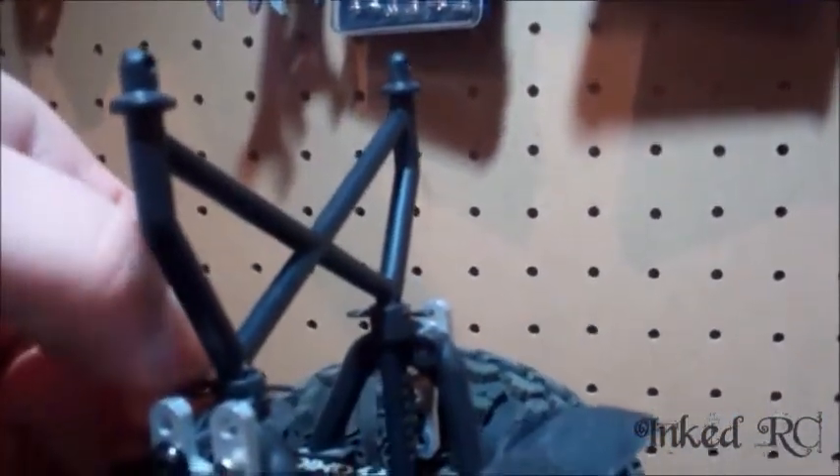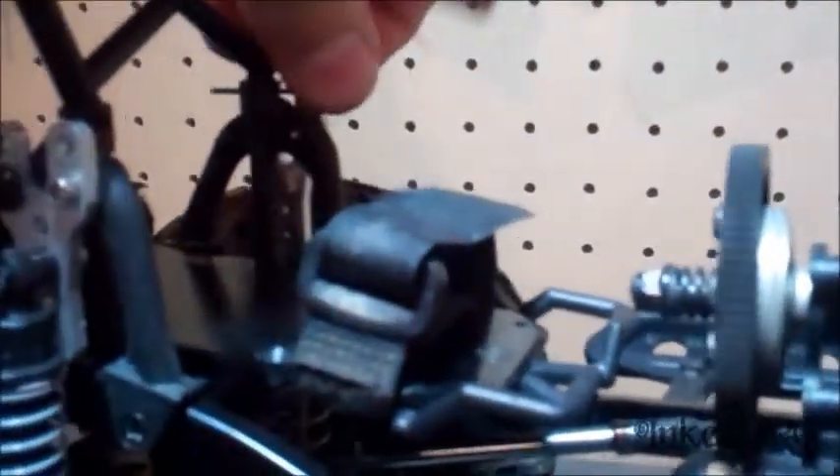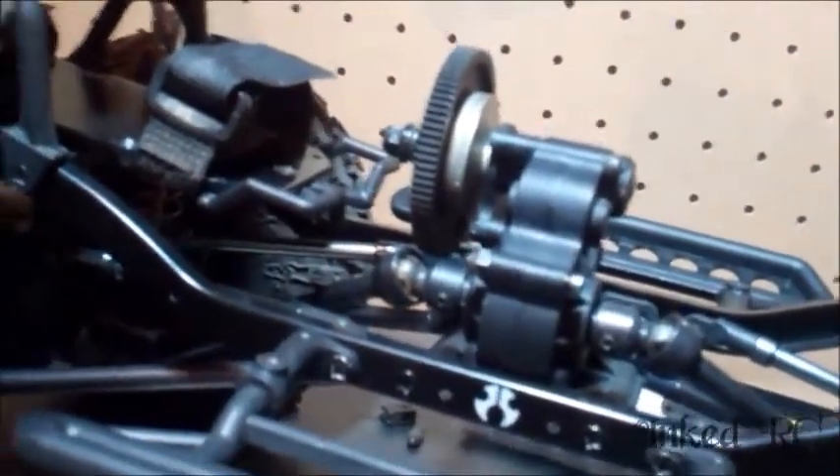The whole point about these front mounts is that when I put the body on there, it didn't fit quite right with these style of mounts. So what I had to do was use this, but then I ended up with the holes the way they were — even that top hole wasn't low enough. So what I had to do was actually grind down so that it went all the way to here, so that it would sit lower, because the front was way too high.